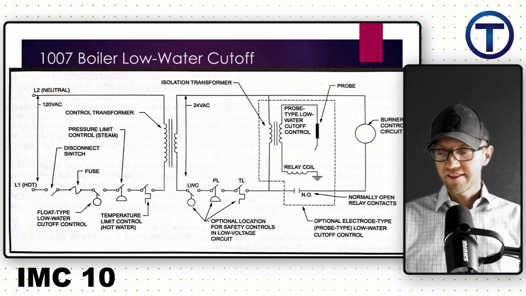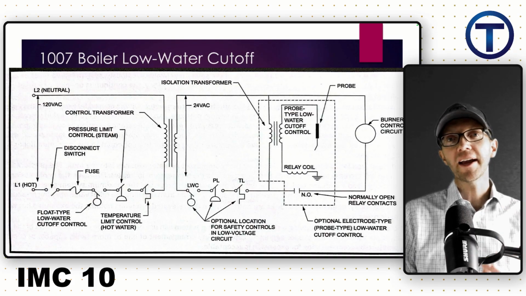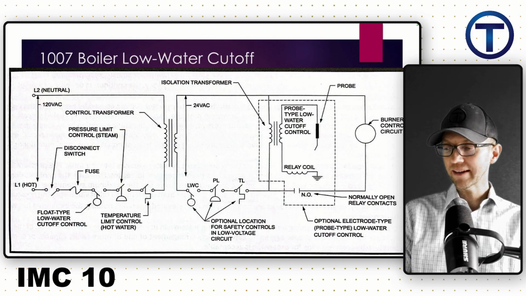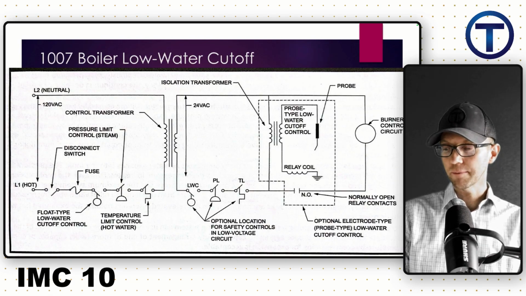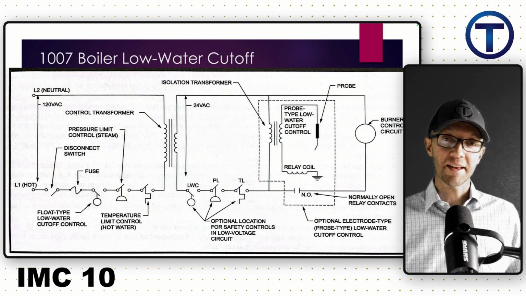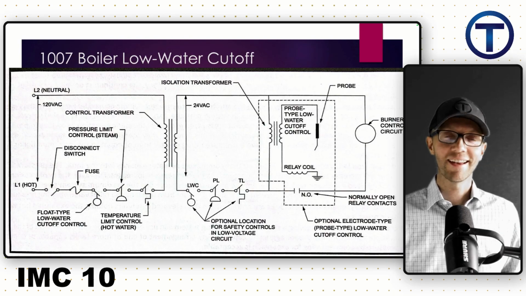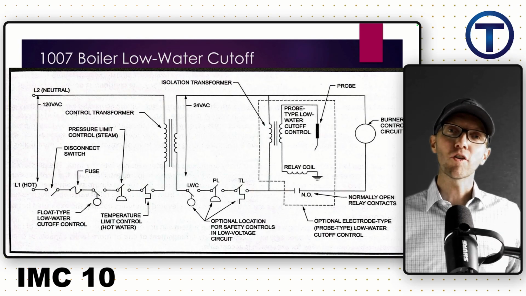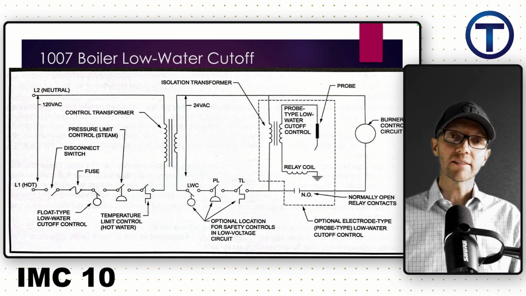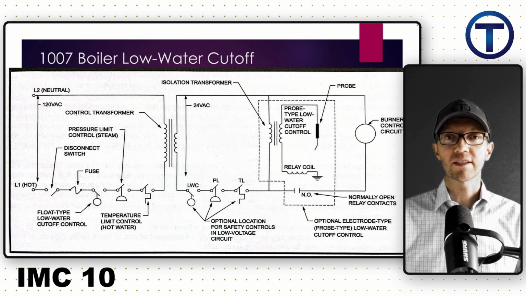Let's have a look at this diagram. This comes out of the code commentary. Listen to the title for this diagram. Simplified sample wiring schematic for basic gas-fired boiler. Now, as a plumber, I look at all these lines on a page. It doesn't look too simple to me. But don't worry, it's not as bad as it looks. And we can learn a lot from this about the importance of these safety devices and the way that they interrupt the power. So let's have a quick look over this diagram.